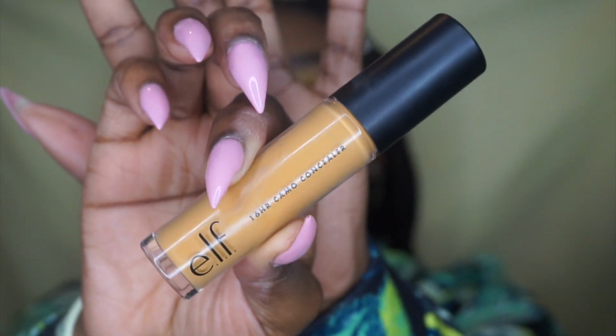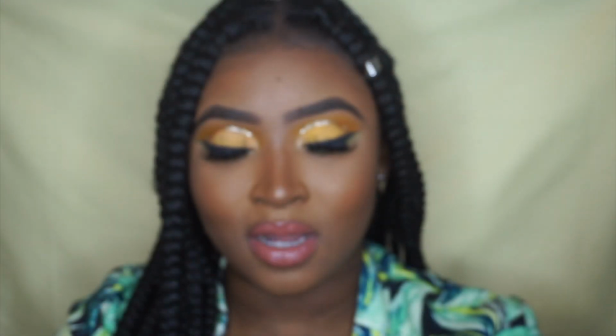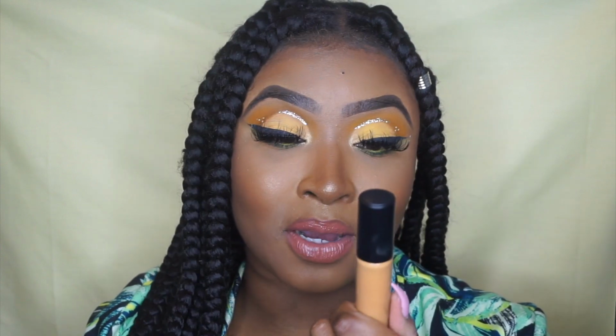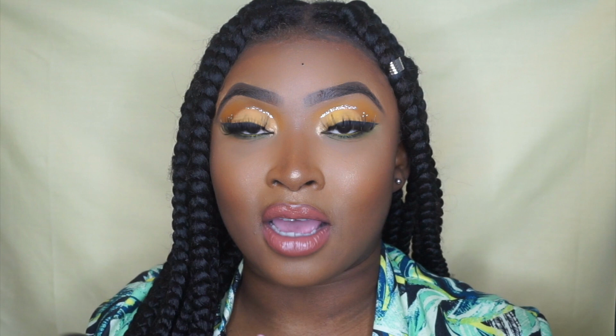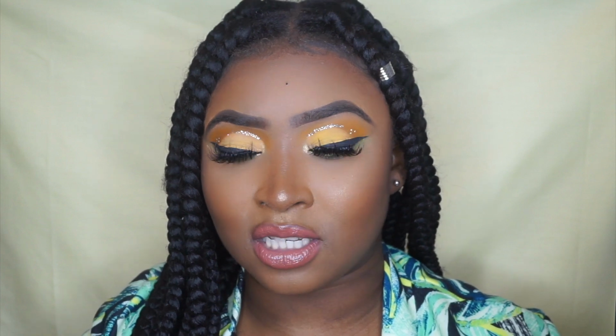I bought these in two shades. This is the one in deep olive, and I also got deep chestnut, just in case, because I ordered these online. I tried to watch as many reviews online as I could, and I was pretty scared about the deep olive shade, because a lot of people that I shade match myself to were like, no, deep chestnut is probably a better match, this is too yellow.